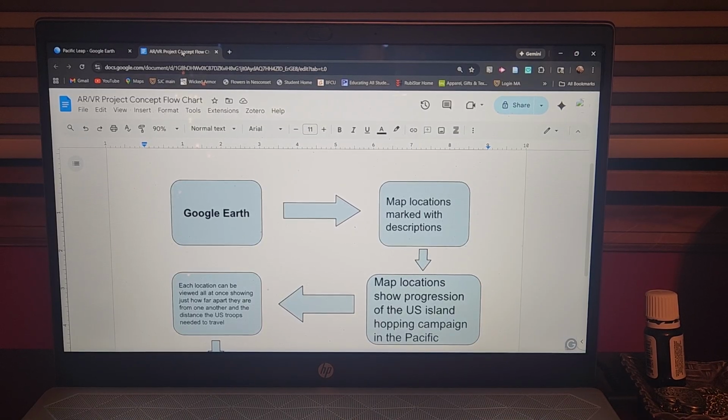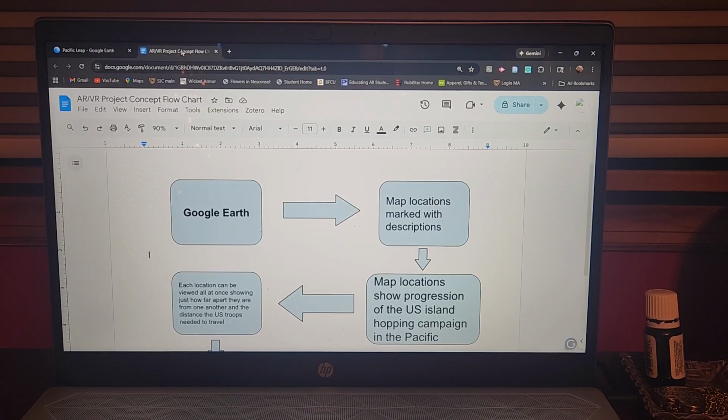So the platform that I'm using is Google Earth, and I'll show what I have so far in just a minute. The main idea that I want students to get from this course, or I guess more so a lesson, is to build spatial awareness and relativity skills, as well as learning knowledge about the topic that I'm presenting to them.